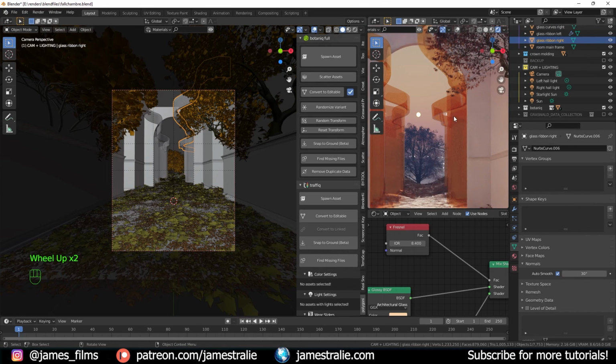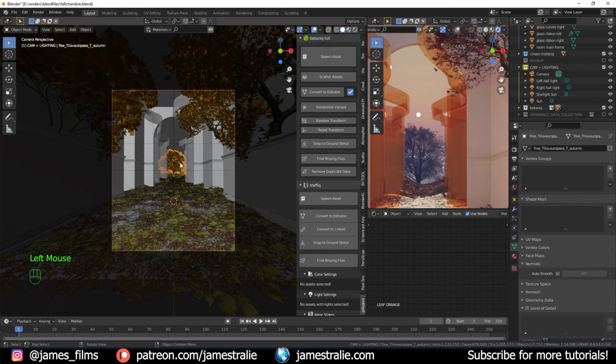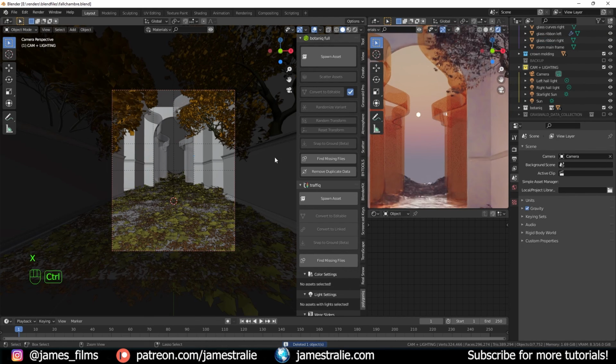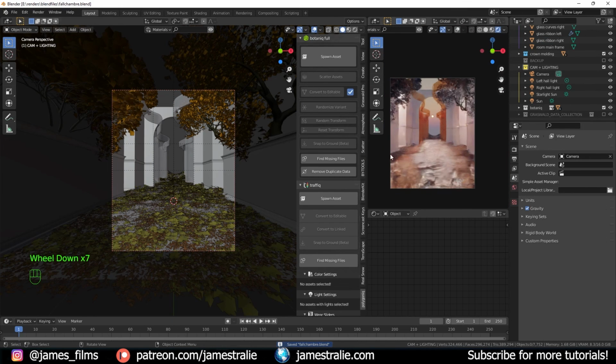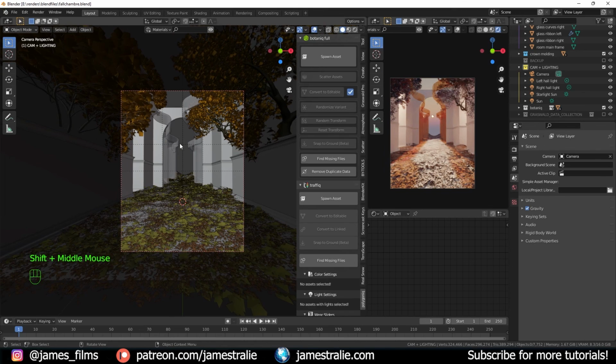So yeah, this is pretty much the final scene. I do a little bit of post-processing in Photoshop oftentimes just to add in a little bit more contrast or change the lighting ever so slightly. I ended up taking that tree out here for the final render. And then I also added in some string lights too that I modeled in a different scene. But I encourage you to have some fun with this, play with it on your own, add in your own little details and things.